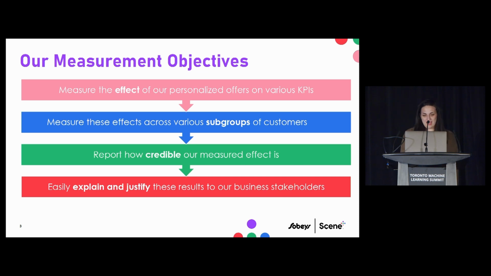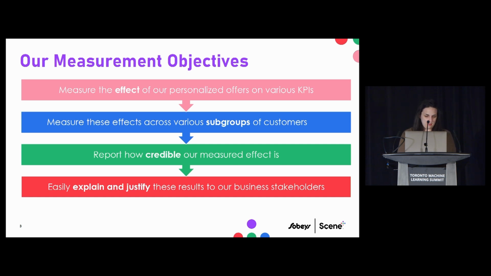Next, we want to be able to measure these effects across various subgroups of customers. So this involves answering questions like, for instance, how are customers who shop at banner A, let's say Sobeys, responding to personalized offers versus Freshco or a specific type of personalized offer? And do personalized offers bring more of our least engaged customers to the store? We do have engagement groups that we've established as part of our personalization system in terms of who's more involved with our programs. And we also want to be able to measure effects across different offer variants. For instance, I mentioned the basket builders earlier.